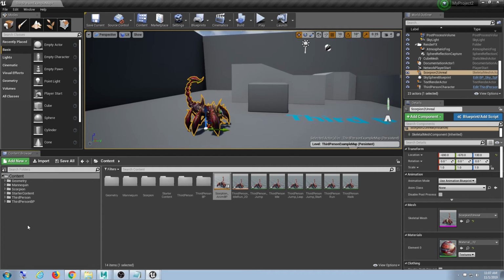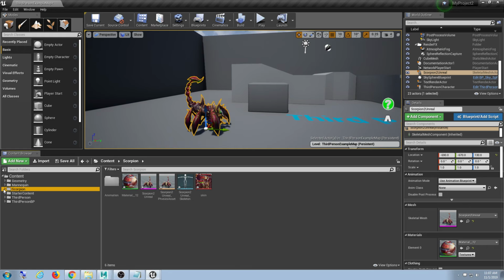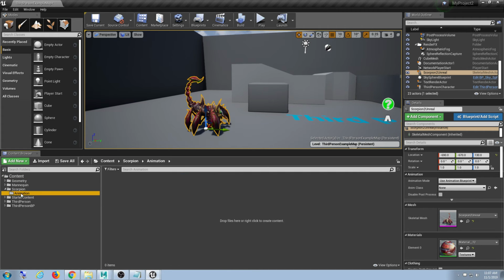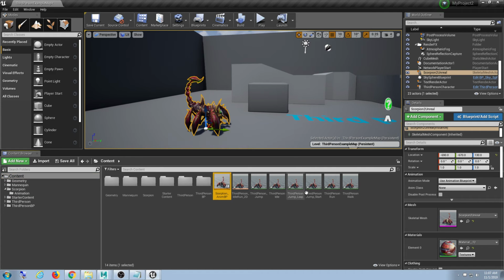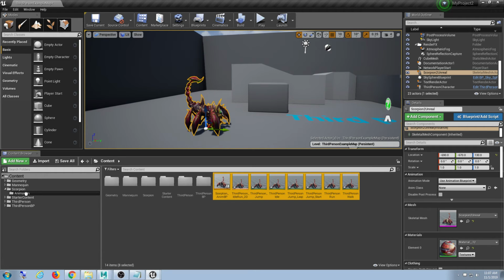If you click that, it will expand additional folders on your left. You can click the little arrow for Scorpion, and it will expose the animation folder. Then you can click on content, shift select all the files, and drag them into animation. And then click move here.